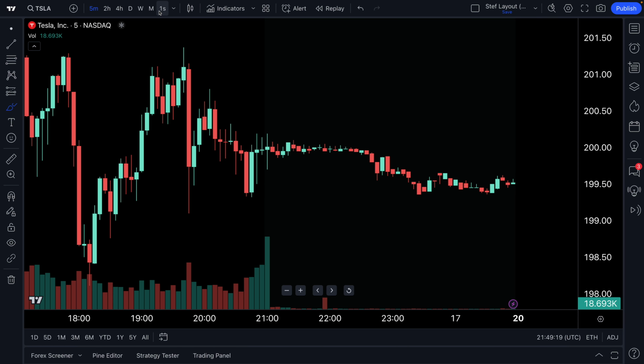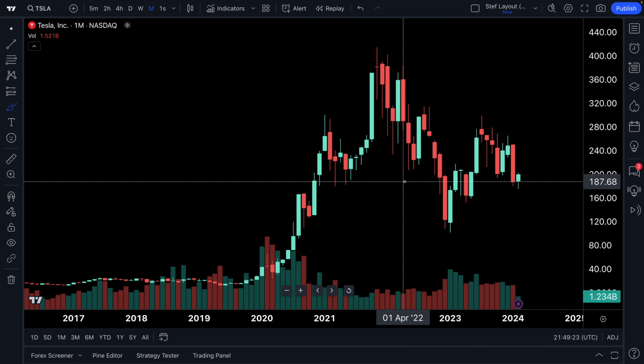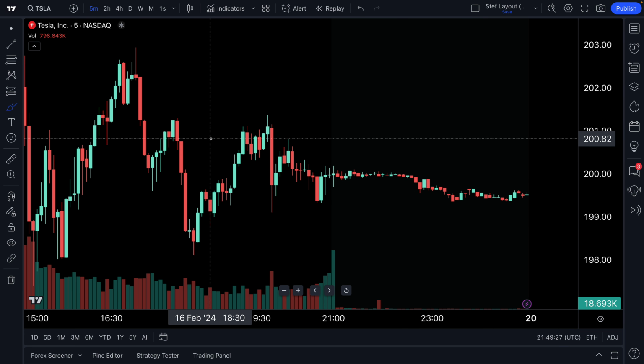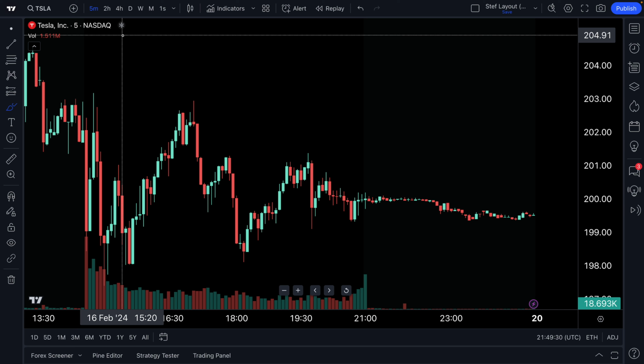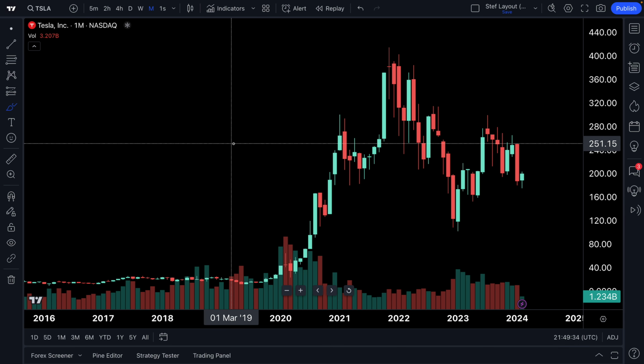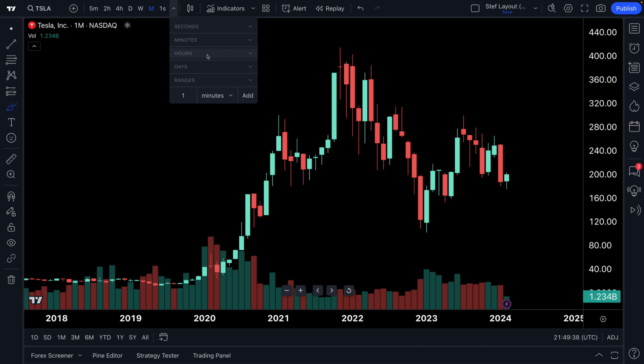So the point here is that you zoom out to get a feel for the long-term trend, understand what the long-term price action means, and ultimately zoom in perhaps to see if there's an immediate trade or perfect entry point or exit point that you want. So that is the basics of time intervals on TradingView, but we're going to get a little more advanced here because TradingView offers tons of customizations for your intervals.